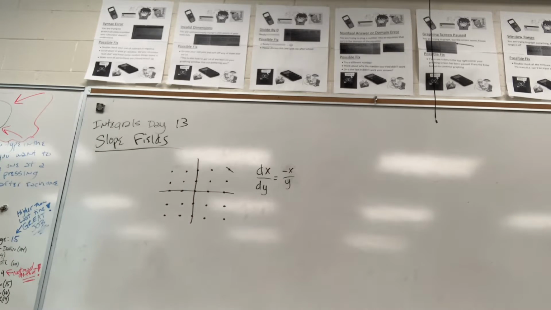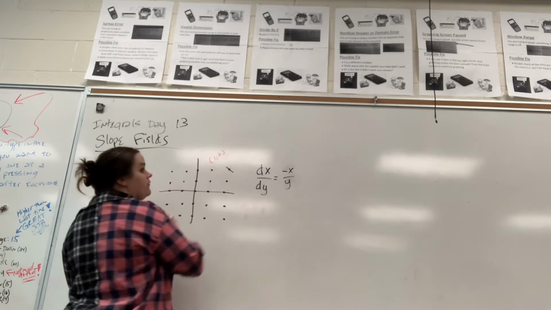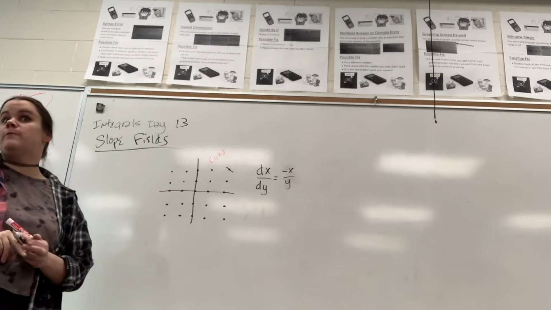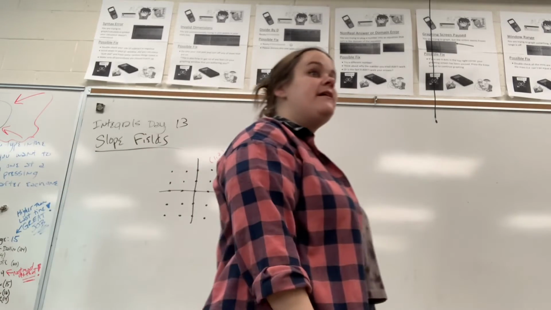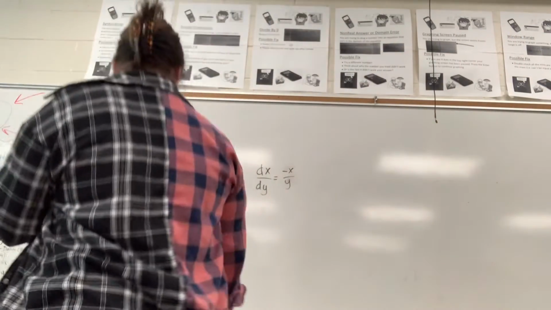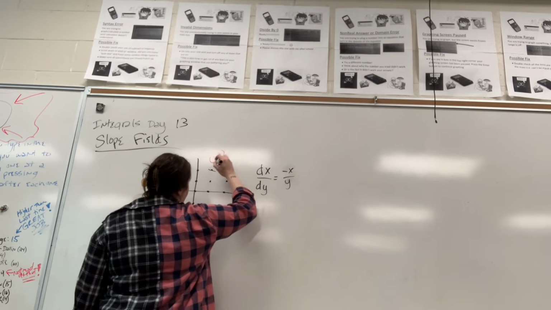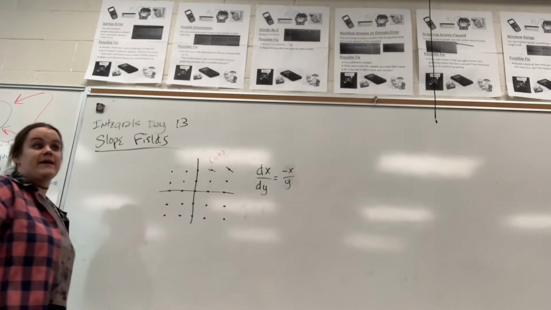Okay? Now, I don't know for sure if my graph goes through the coordinate here at 1, 2, right? I don't know for sure my antiderivative goes through that point, but if it does, what would its slope be there? -1/2. So that's going to be something that's still negative, but not quite as steep as that one, right?